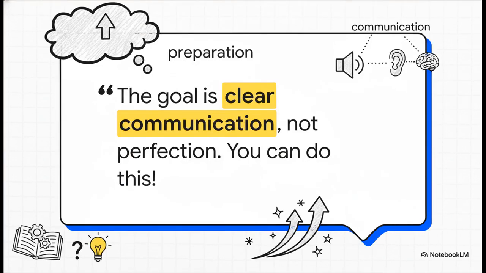And as you continue to prepare, I just want you to remember this. The goal here is clear communication, not perfection. The AI just wants to see how well you can communicate in an academic English-speaking world. With the right strategy and a bit of practice, you can absolutely do this. You've got this.